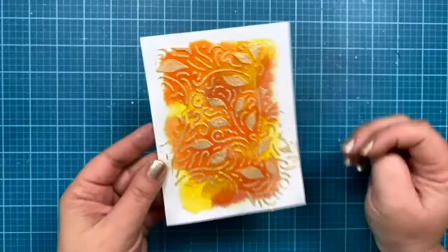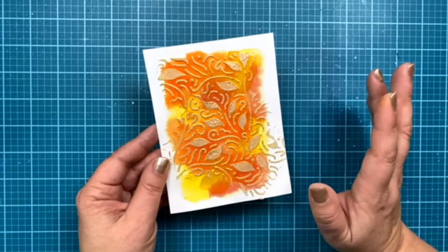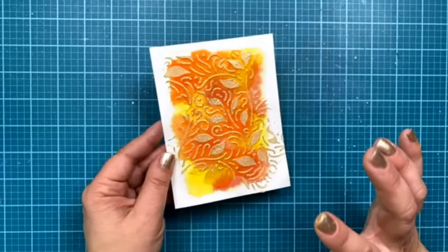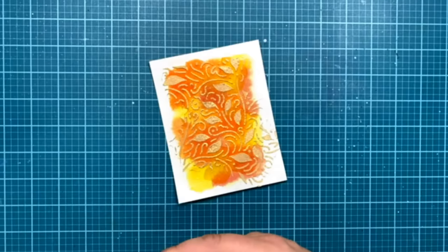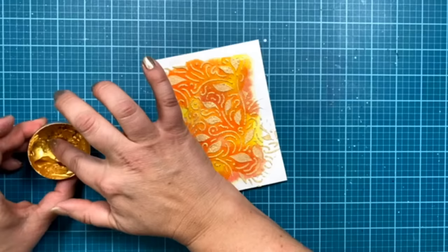Picture for a minute that you did this with a white embossing powder on your white paste and had that bubbly texture, and then you go in with this wax — which is what I'm going to next. This is the Hero wax. You could rub that on and you'd have gold on your bumps of your wax. I'm doing the same thing — it's just going to be gold on gold. I'm just taking a little bit of this wax on my finger. This is just another great thing for adding texture and interest on your card.